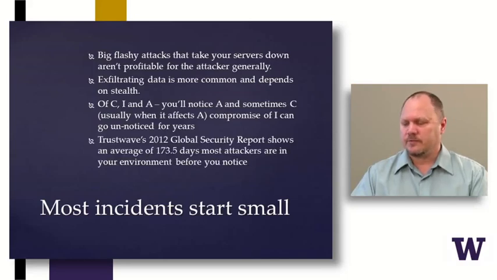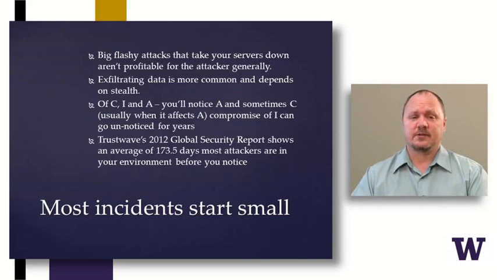So TrustWave's 2012 Global Security Report shows an average of about 173 days. Most attackers are in your environment before you notice. So for about 3 months, a little over 3 months, you're owned by somebody and you have no idea. That's average. More recent report, Mandiant's 2013 APT1 report, shows that the named attackers in APT1 were in for an average of 356 days before they were detected. These attackers were extremely sophisticated, and they were specifically there not to disrupt, but to steal, to gather information, intelligence, and in some cases, national intelligence. A hacker living on your network for a year is a very frightening proposition, and one that you need to be prepared to deal with.